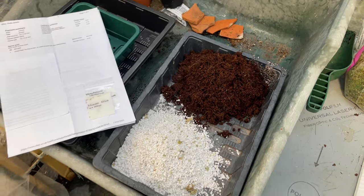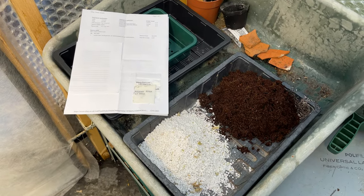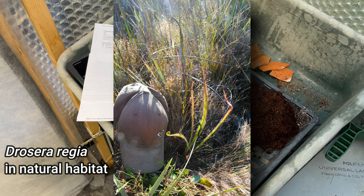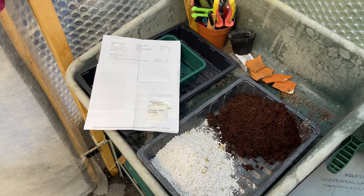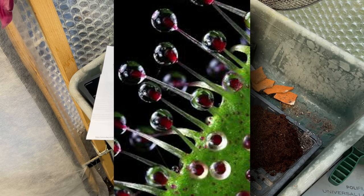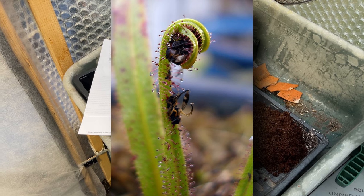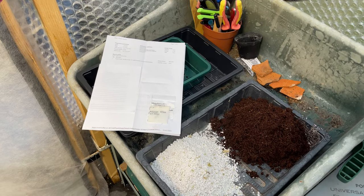Let me give you a very brief bit of information about the King Sundew. Drosera itself is Greek — it means dewy or containing dew, obviously in reference to all the little bits of sticky mucilage that adorn those very fine hairs that insects get stuck to, and then the thing curls up around the prey to digest it. Regia obviously means royal or king-like, so you've got a royal dewy plant.